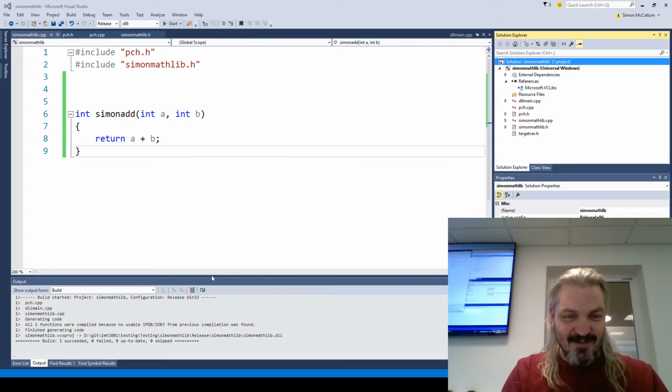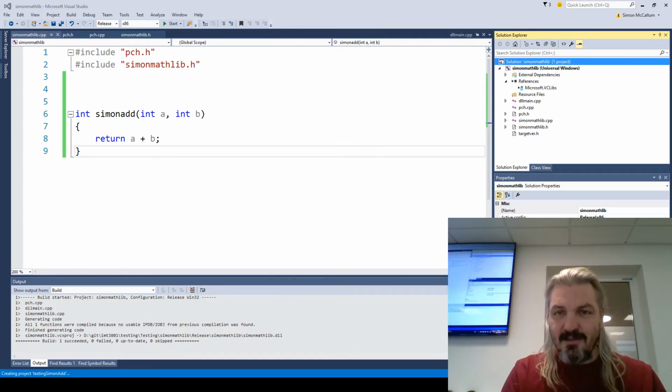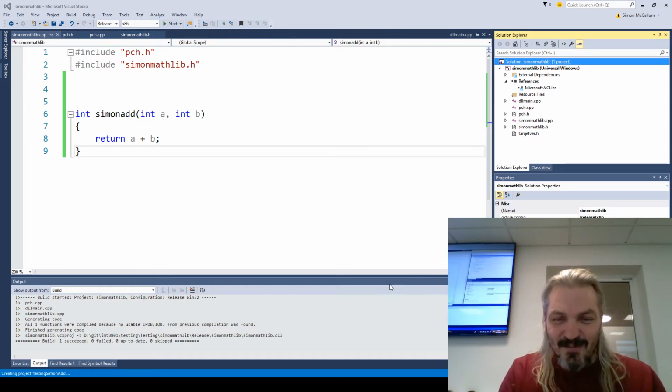So let's call this testing Simon add. And I'll put the project under the same place, which is okay, and then put it there. Then go, right, what do I want? Console application, next. Console application, I don't really like pre-compiled headers, and I don't like security development lifecycle checks. But we'll just go console and finish.